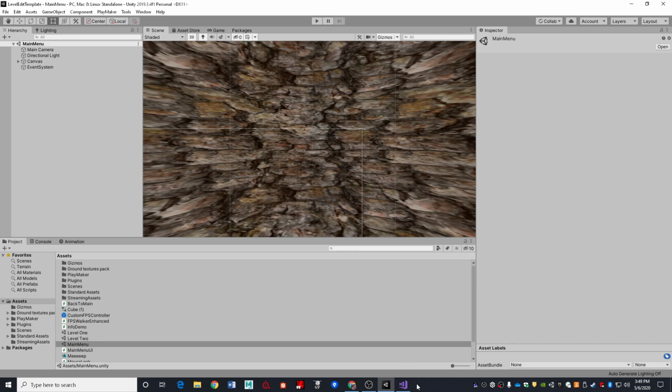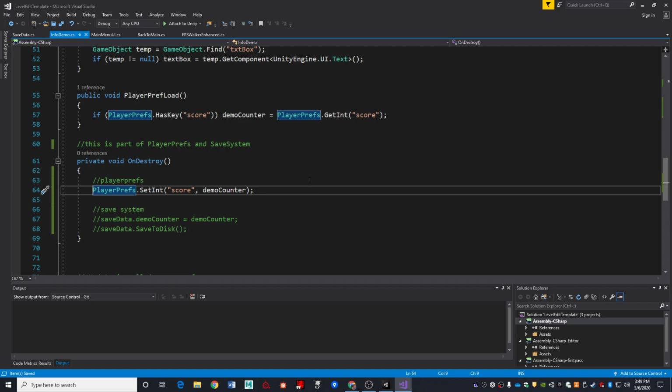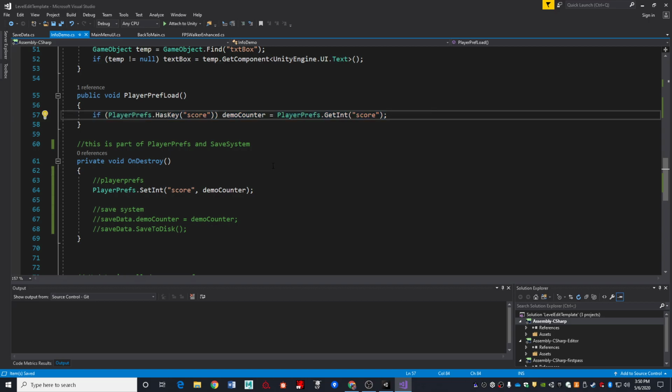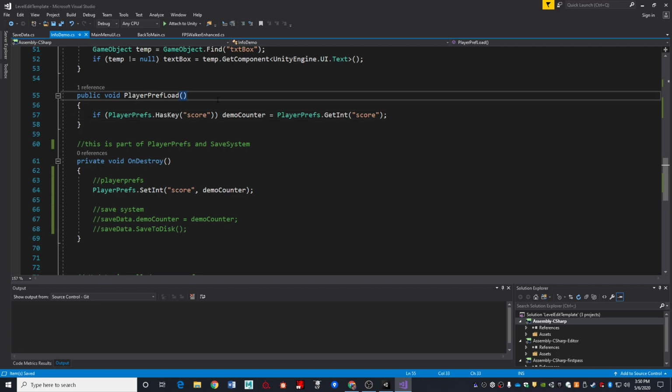And using PlayerPrefs is incredibly simple, like I said. Literally, this is it. PlayerPrefs has a key that you use to look up the values. So whenever I go to load into the scene, hooked into the Start method, I check to see if PlayerPrefs has key score, and if it does, then I get int score.